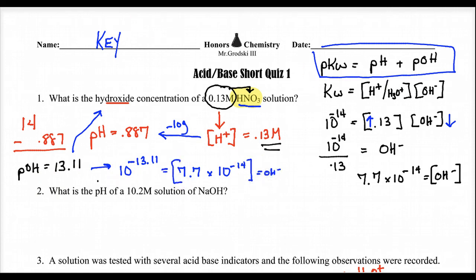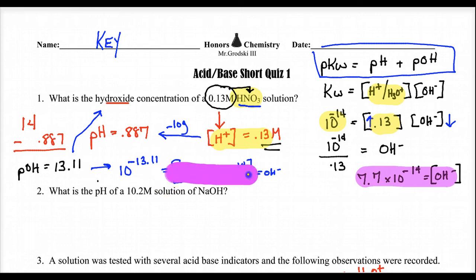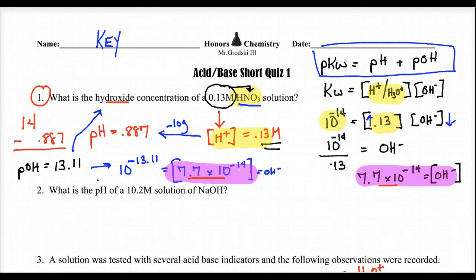Or you can say, listen, I just realized that this is the H+ ion concentration, so all I've got to do is solve for the OH this way. It doesn't matter. Either way, you get the right answer. But I don't think this was a big deal. We've had these problems before. We went over these problems. It's a good review. And if you didn't have a quiz that made you think about this, there's something you probably would have gotten right on a test that's essentially coming up.